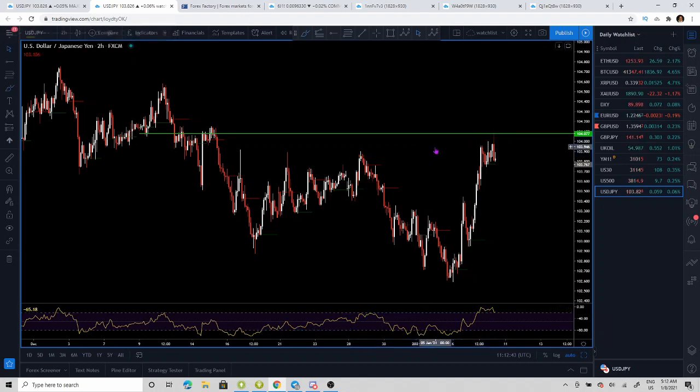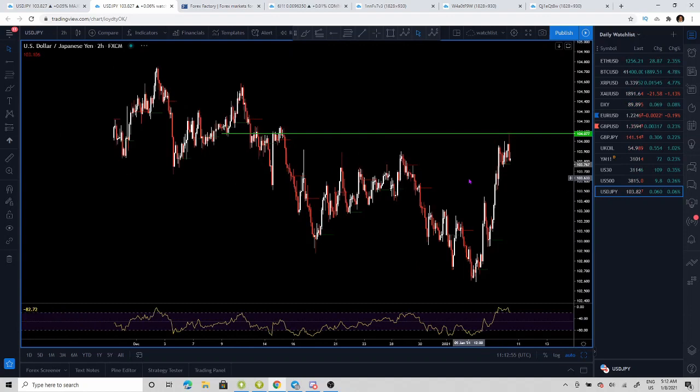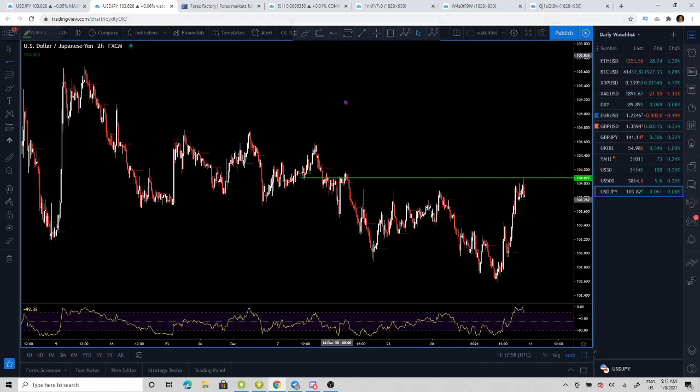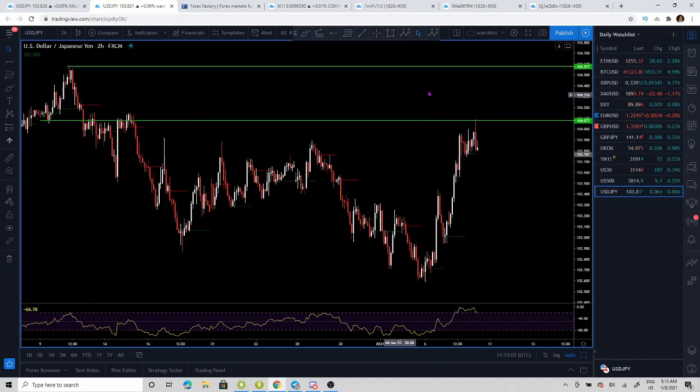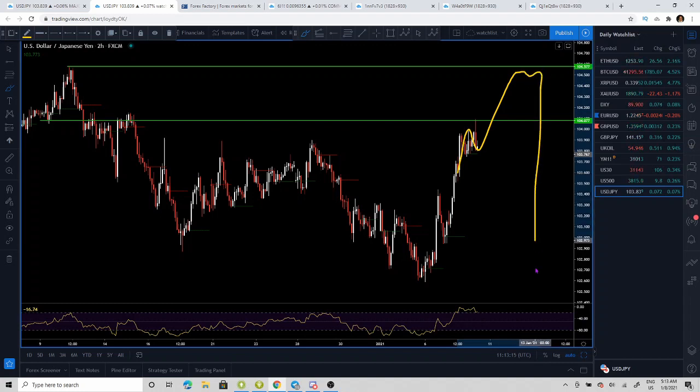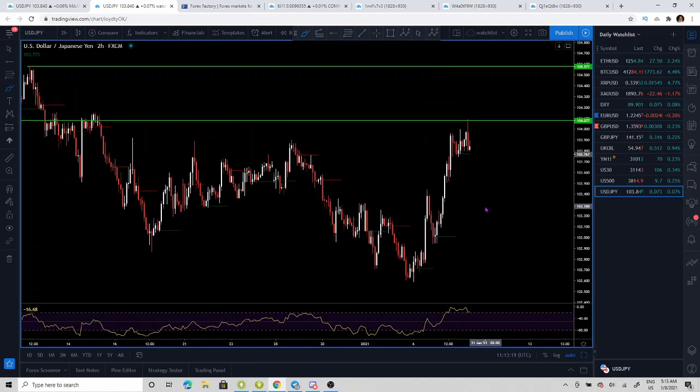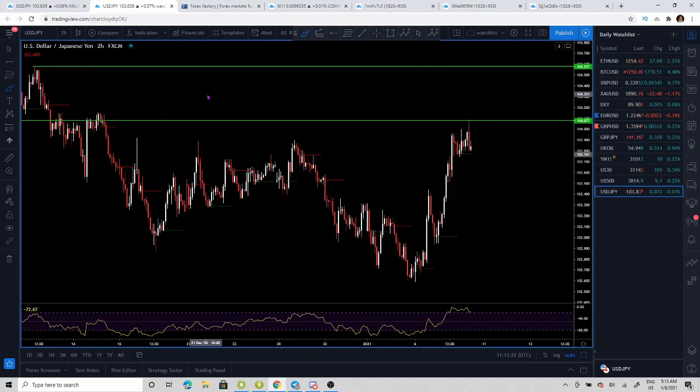I'm sorry, I don't trade divergences. I use divergence as an extra confirmation of a trade idea, or of a setup. But we are retesting this level, the 104, on the hourly. Again, if we get some volatile news or very bad unemployment numbers, we could see big players move the market to the 104.50 before moving to the downside. So remember that if we get red numbers and the market starts to rally, that is just a stop hunt, and you should be looking to sell higher, right? The US dollar. So basically, these are the levels that I'm going to be playing on during non-farm payrolls.